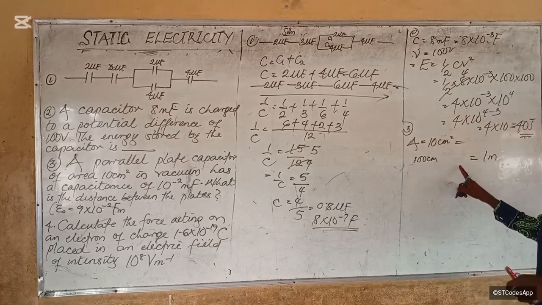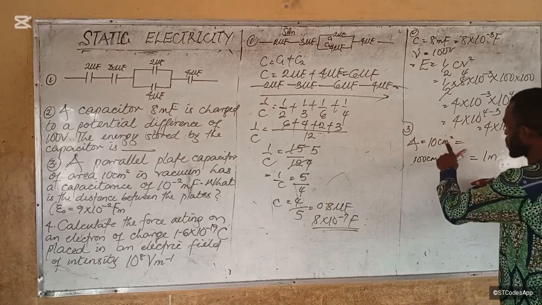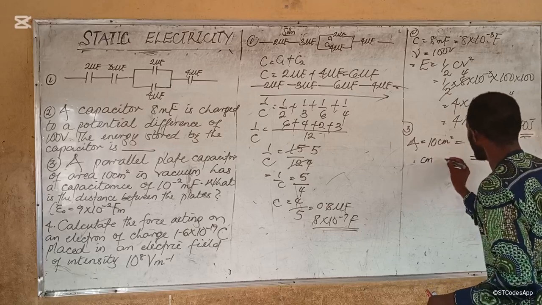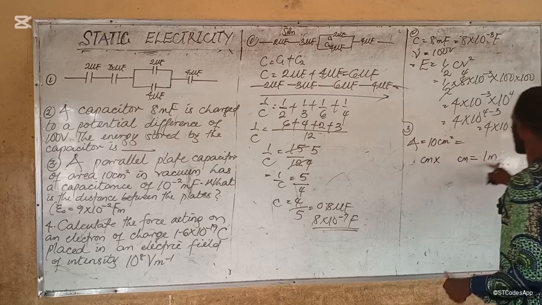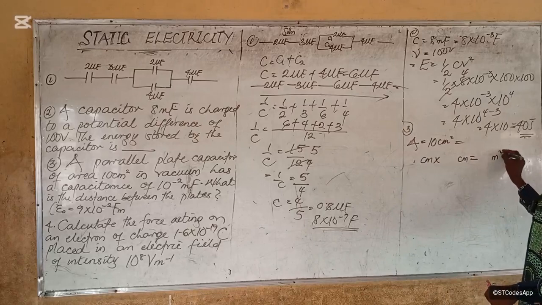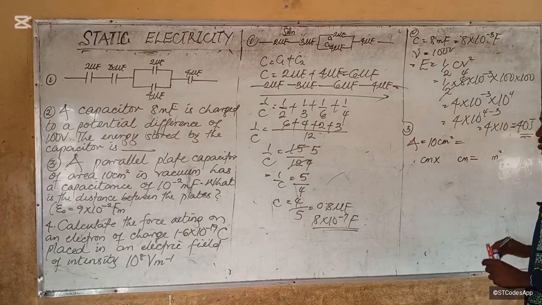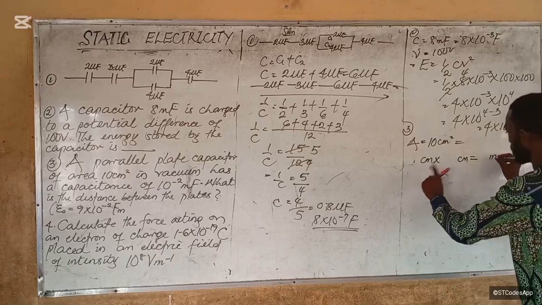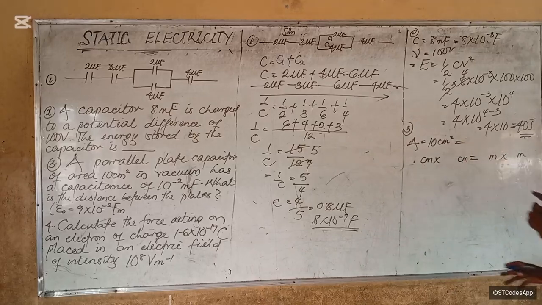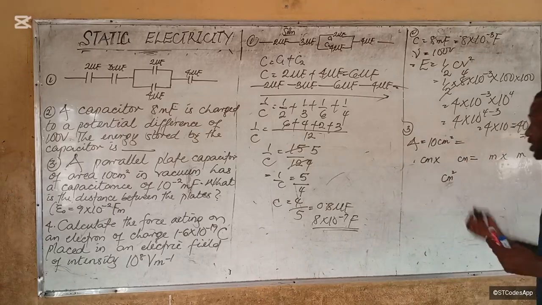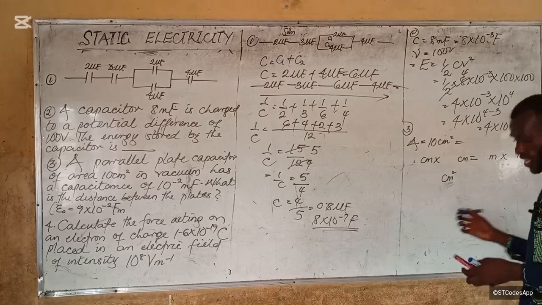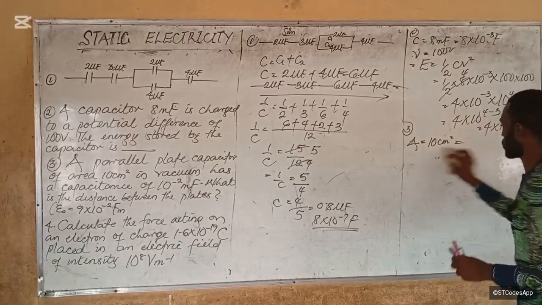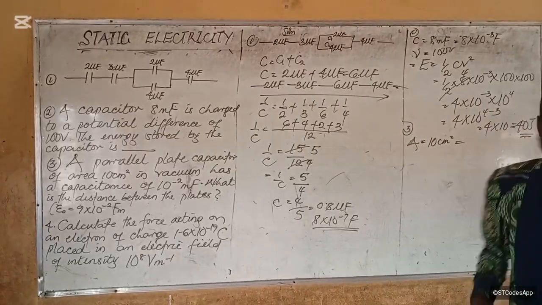Look at this space I left here. I left this space because what gives us centimeter squared is centimeter times centimeter, right? So centimeter times centimeter gives us meter squared, as in meter times meter. Does that make sense? This is centimeter squared, isn't it? Yes, this is how to begin. Watch what I want to do. I want to show you the conversion.